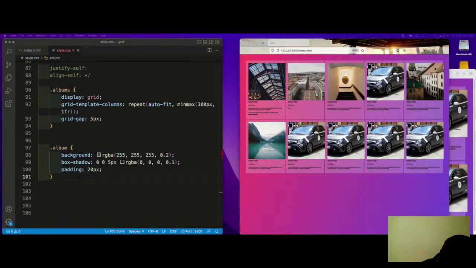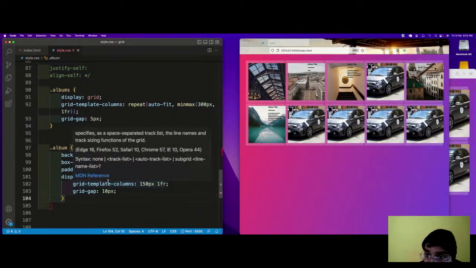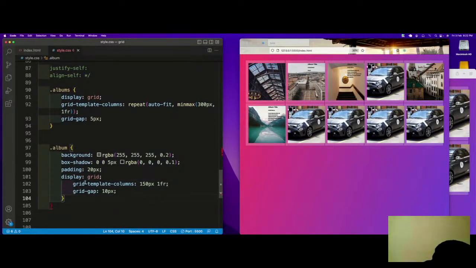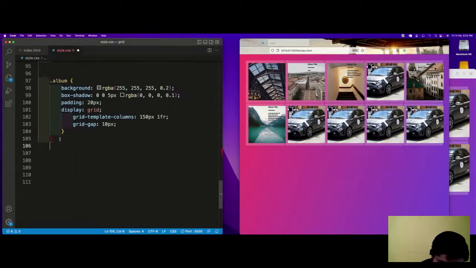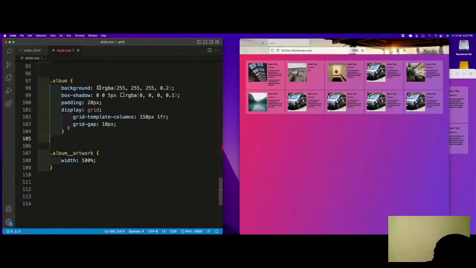So we again apply a display of grid with grid-template-columns. Now after this, we'll again use the album structure, but here something is to be corrected.